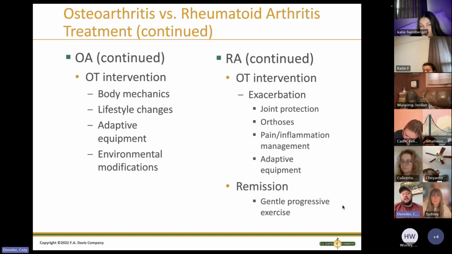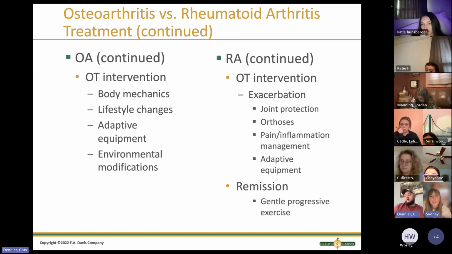Now, while the patient is in remission, you can do gentle progressive exercises. This is not them saying, I'm going to lift 30 pounds of dog food over my head and throw it 10 yards. This is very light stuff. This is maybe just some range of motion, maybe doing an arm bike, a light walk, something like that. This is not pushing them past their limits. The last thing you want to do is flare up a joint or get their RA flared up. You literally can damage their body.